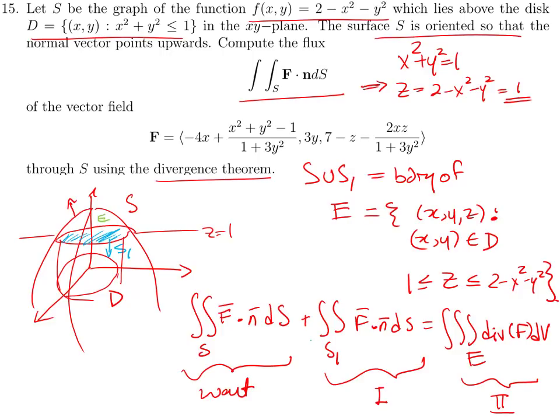And again, the goal is that the thing we want to compute looks really annoying. The surface is not that simple. It's a paraboloid. The vector field looks kind of insane. Doesn't look like any fun. And the point is, we've now reduced it to computing two things which might be easier. They will actually turn out to be easier. Okay, so now let's just compute these pieces one by one.